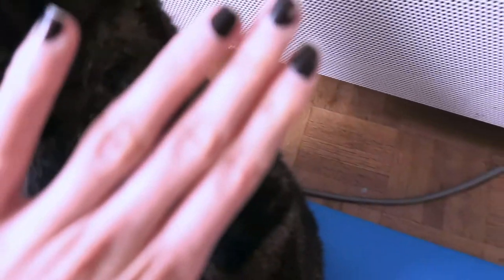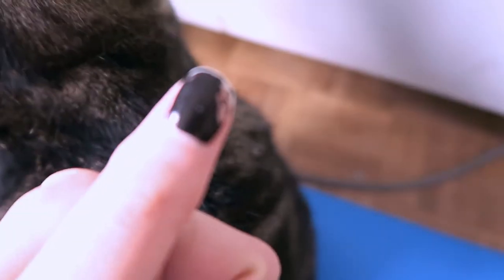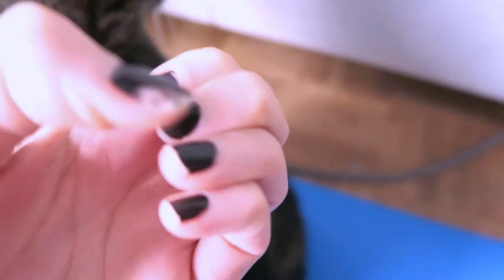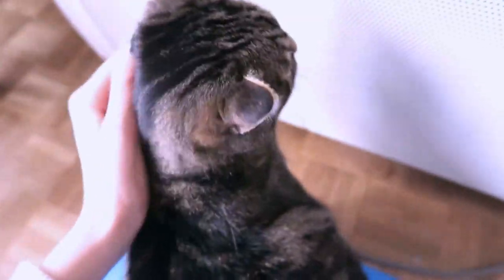You're purring. Furry purr. Okay, look at my nails. I was supposed to do that. I always let them get to a very grungy state. Not on purpose, though. I'm just lazy. Yes, okay. Yoga time.